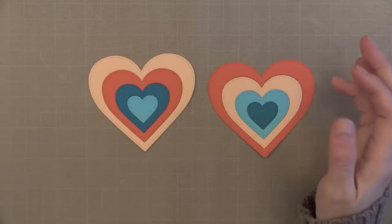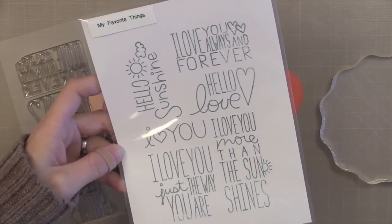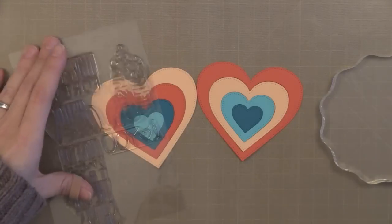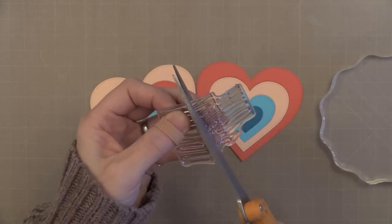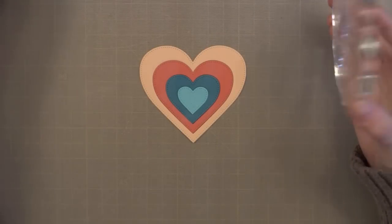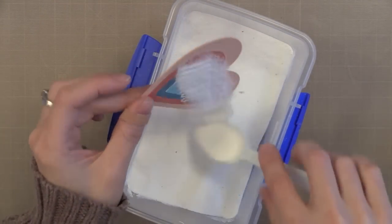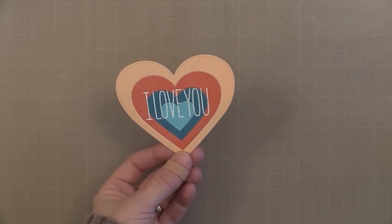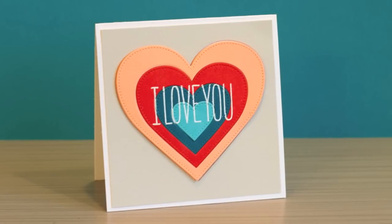On one of these I decided to stamp right across the heart. This is one of my new favorite stamp sets from My Favorite Things — I'm going to use the message that says I love you just the way you are. I decided to stamp I love you on the outside of the card and just the way you are on the inside. So I'm cutting these stamps apart — as long as you cut between the words or the parts that actually stamp, you don't damage your stamp at all. I'm brushing some anti-static powder on my surface first, then stamping I love you right over all the layers. I'm adding white Hero Arts Embossing Powder, tapping off the excess, and heat setting it. In the crevices between the hearts the powder won't be perfect, but you can go in with a white pen and color that in. I think it's neat to see that embossed image across the different layers of colors.